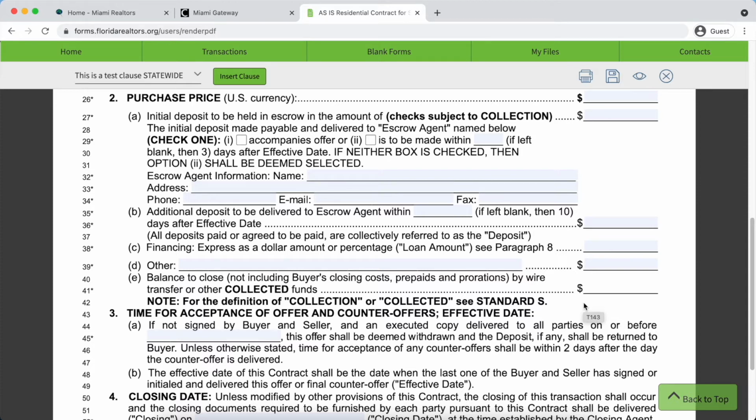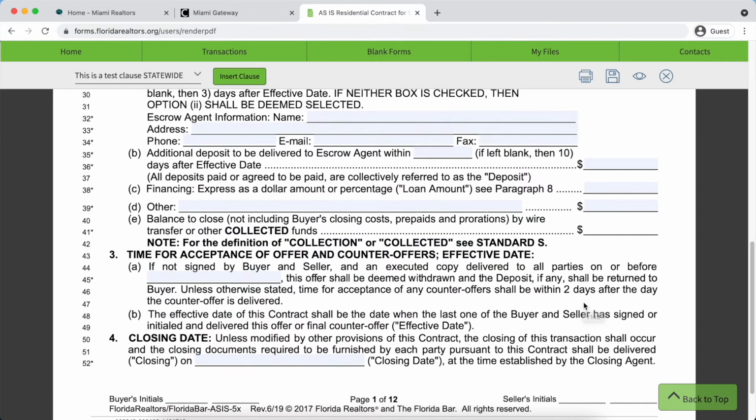Your second deposit is another $5,000, and your financing is 80%. That means that your funds to close is going to be $10,000 because you have $10,000 down payment total that you have already on the contract that's going to be applied to the purchase. And the loan to value is 80%. That would be $20,000 total for down payment. So the balance to close would come up as $10,000 there.